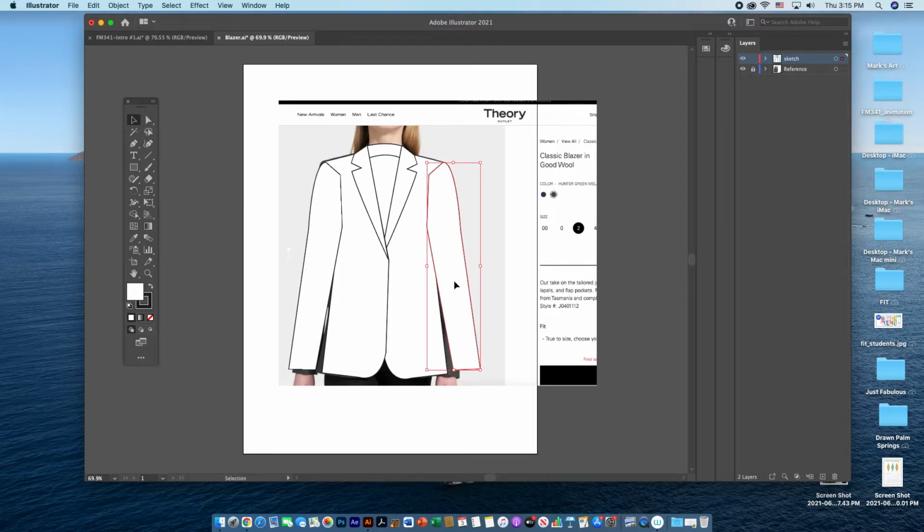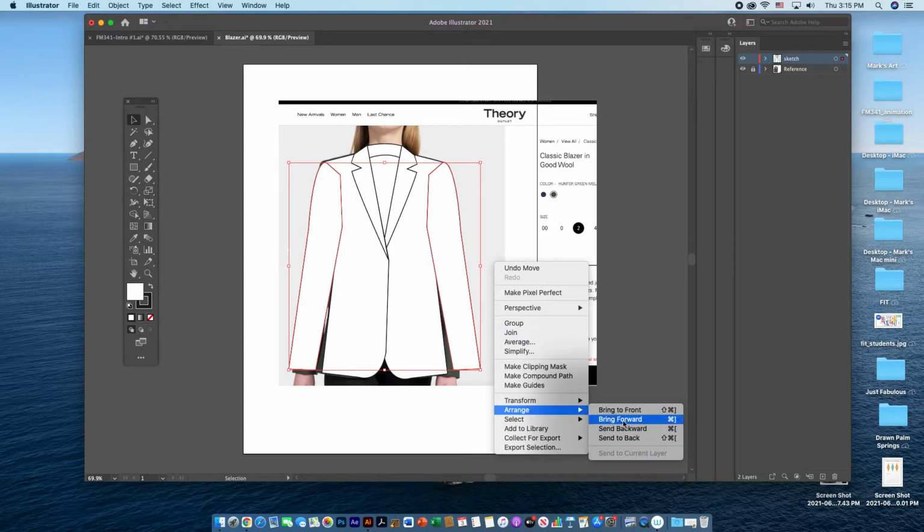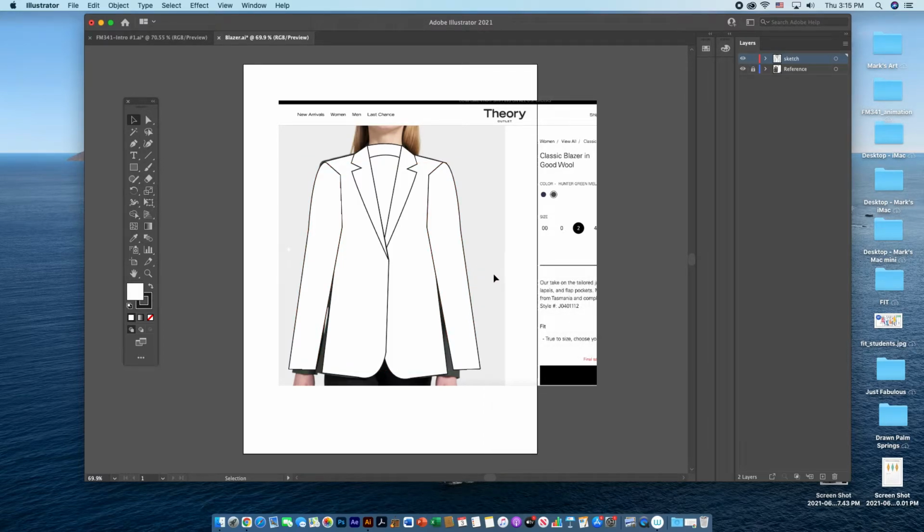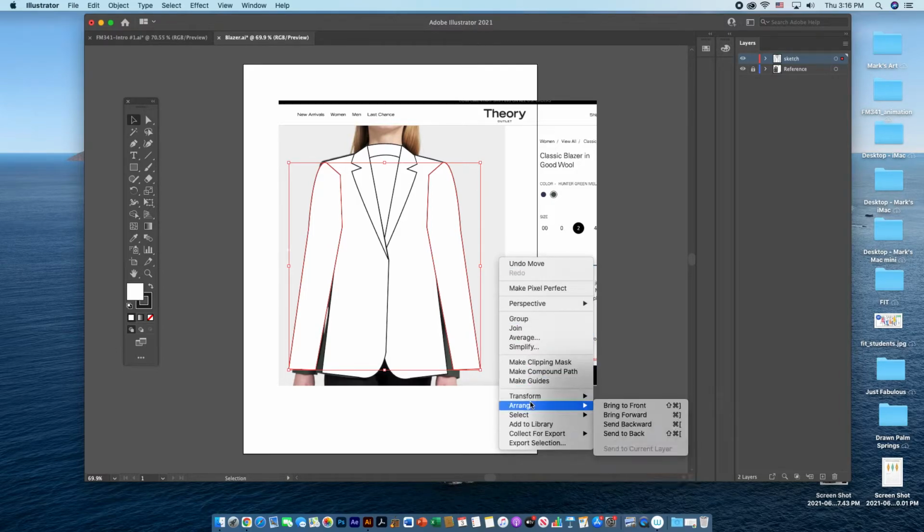And because those are drawn after the front of the jacket, I can select those and then arrange and send them to the back. The way that I will select various pieces together is if you select one shape, hold down the Shift key, and then left click on the other shape, you now can select both those shapes and not the pieces in between. Okay, so that allows you to focus a little bit more on your selection of the items that you're trying to grab.